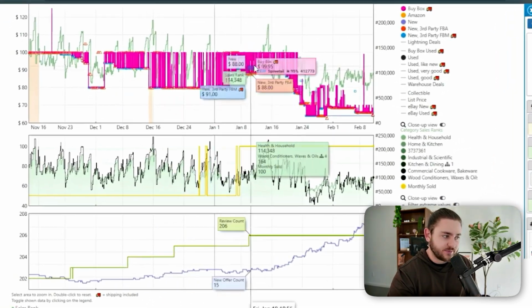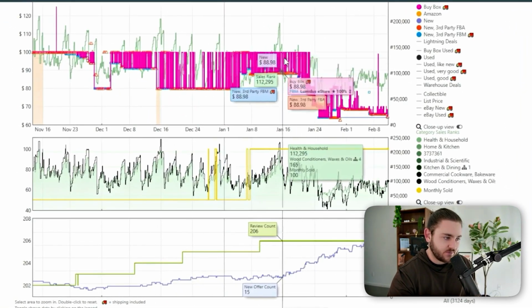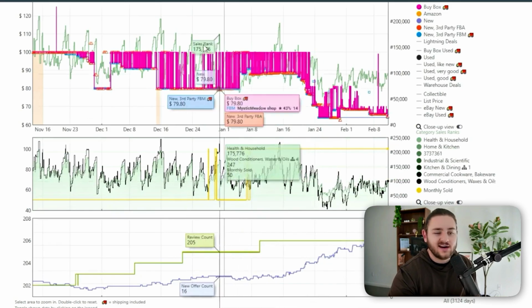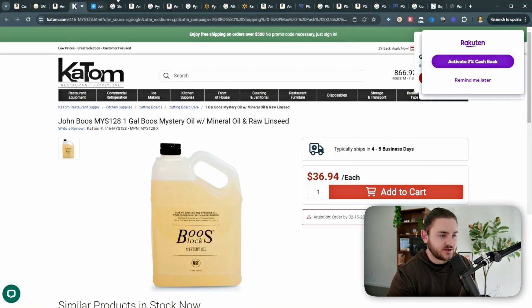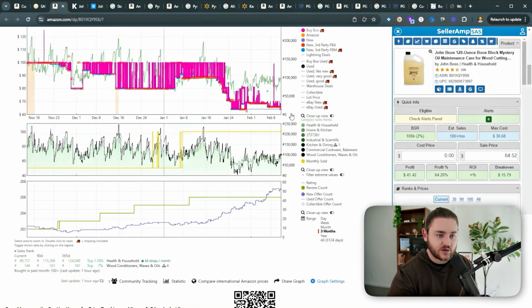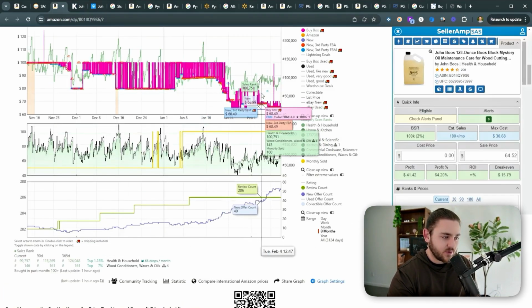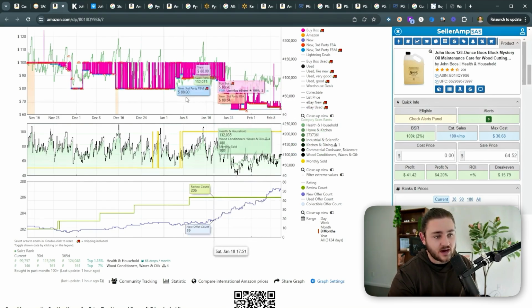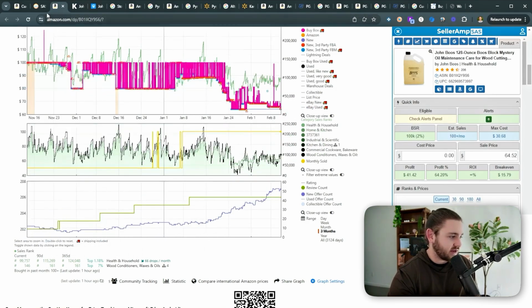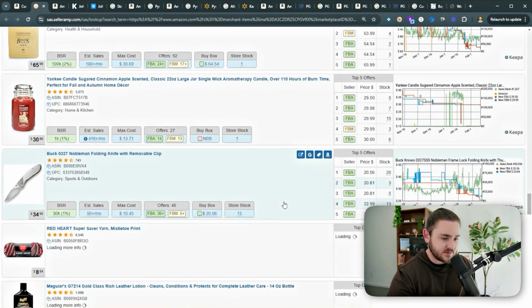You can see it used to be nice and profitable. Prices were like $100 to $85. A lot of people found it. It doesn't seem like there's a great way to add a bunch of discounts in ways that other people aren't going to be thinking about. So it was just hard for the profit to stay nice and high on this. This is something where you could keep your eye on it, see if the prices hop back up. It seems like it sells nice and fast, and the profit was really good. Just not going to be something worth checking out today.